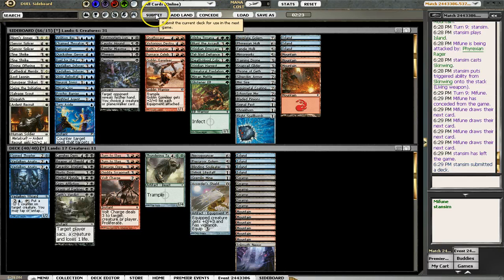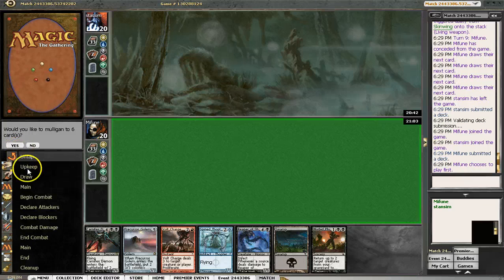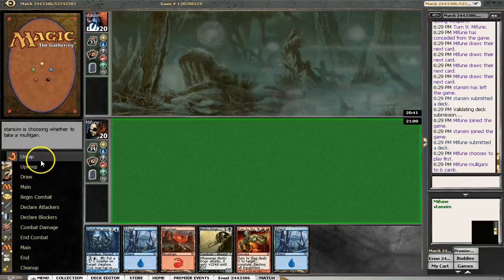You know, if at first you don't succeed, try again. Would you like to play first? Yes. Do I wish I had 2 land? Yes. Okay. That's about as good as this deck is going to give me, probably.